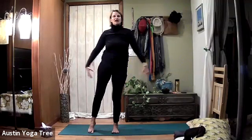Get nice and strong. Once again, hover the arms out softly. Try to lift and lower the toes of the left foot. Now here we're going to have a little bend in this right knee, just a very tiny micro bend. So here comes the movement.